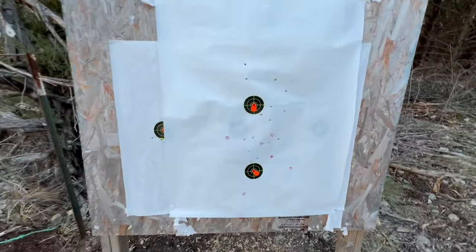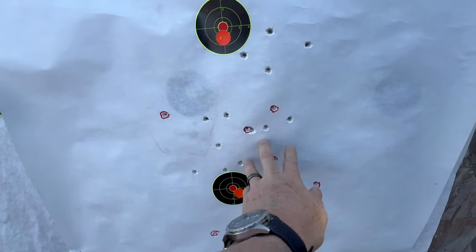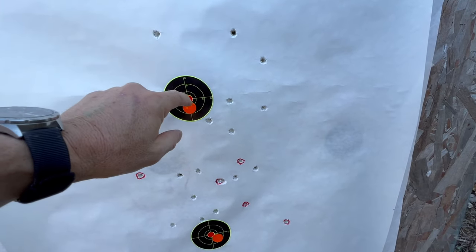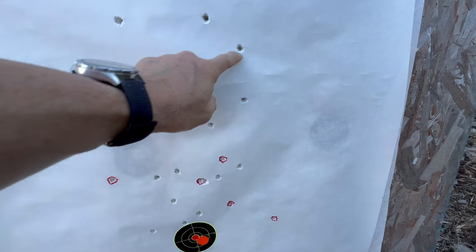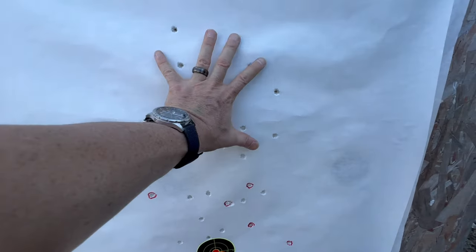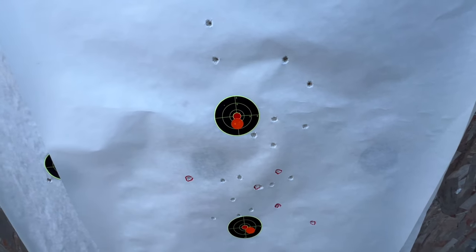Okay, so I moved to the 124 grain. I started out down here. I made some adjustments. It came up a little bit. And then I had, what was it? 1, 2, 3, 4. And then I did another 4. That's the 124 grain. Let's mark around these and let's try 147.